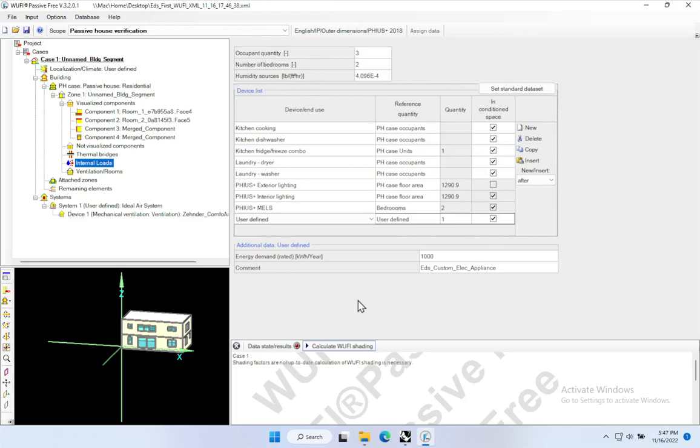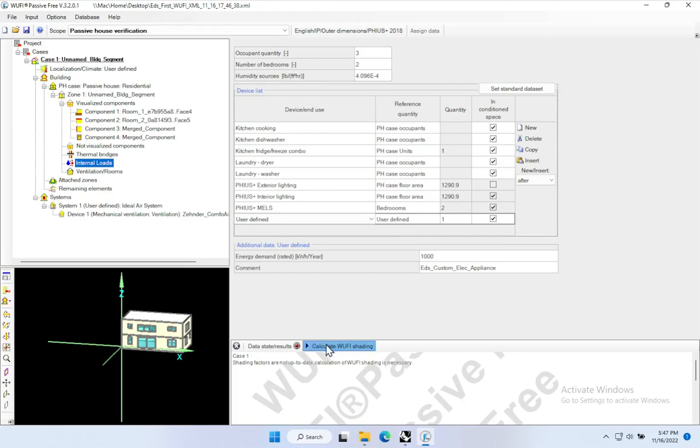If you don't want to use the defaults, you can just build out your own custom set of appliances. You can do it in Grasshopper, or you can do it using some library managers. There's all sorts of different ways that you could build out these appliance sets. Of course, the easiest thing to do, especially if you're early in design, is just to use the default set there. And as I noted, all of the default values from the PHIUS 2021 guidebook have been entered into the tool. So things like laundry, dishwashers, fridges, freezers, those values have been taken directly from the guidebook and built into the tool so that you don't have to enter those manually anymore.